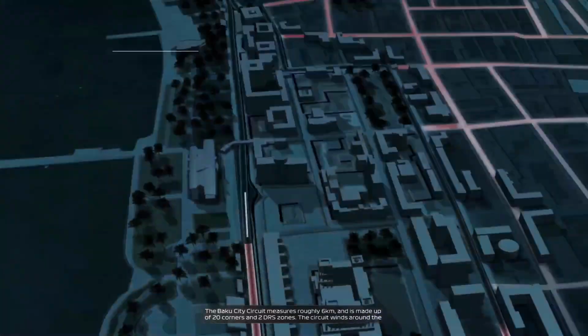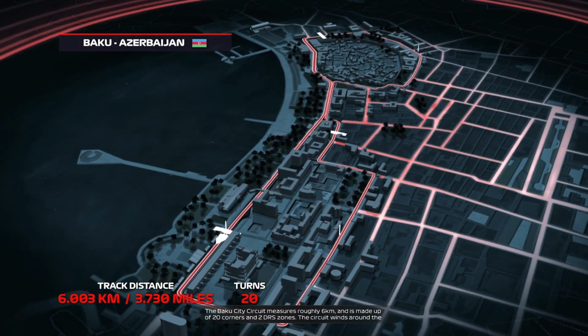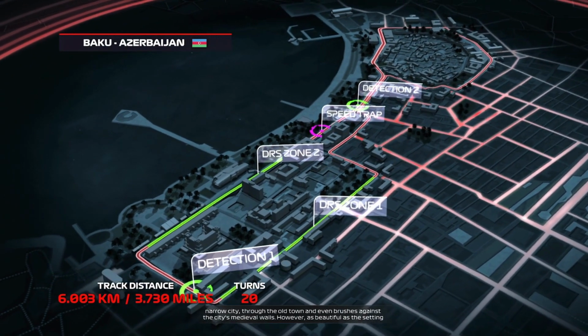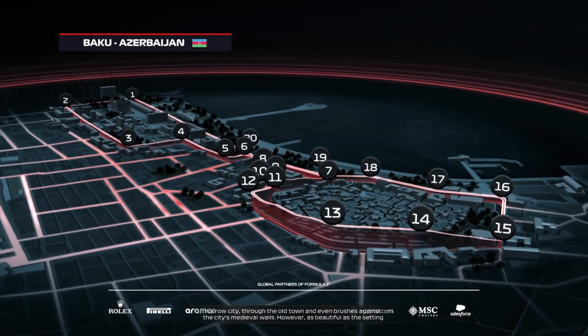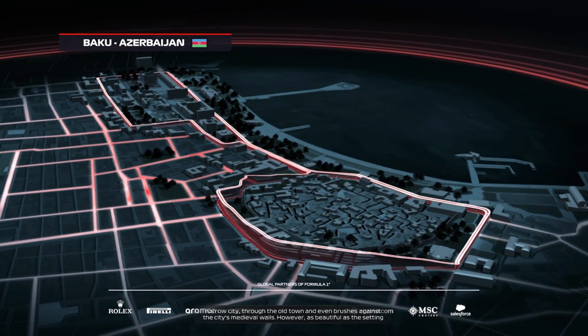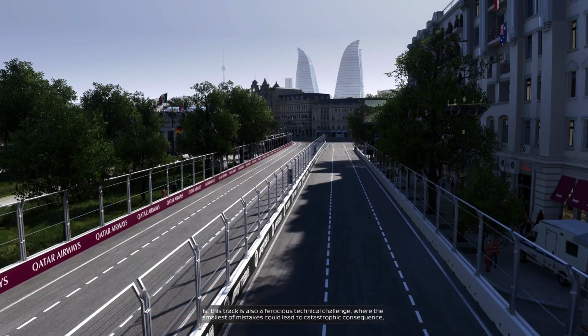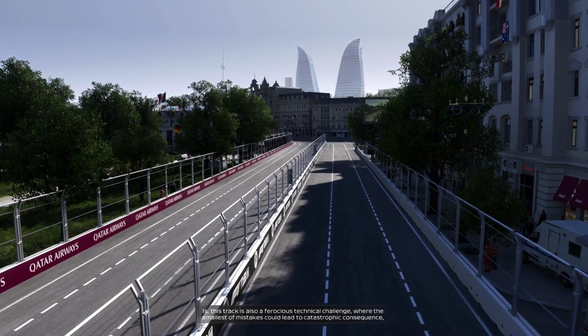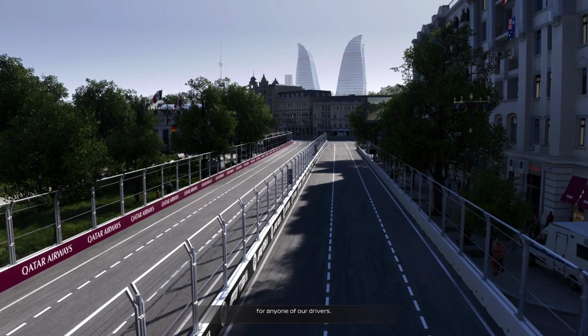The Baku city circuit measures roughly 6 kilometers, and it's made up of 20 corners and 2 DRS zones. The circuit winds around the narrow city, through the old town, and even brushes against the city's medieval walls. However, as beautiful as the setting is, this track is also a ferocious technical challenge, where the smallest of mistakes could lead to a catastrophic consequence for any one of our drivers.